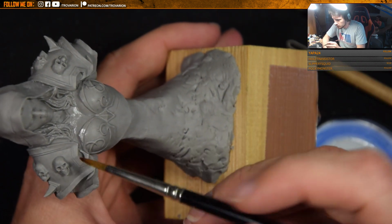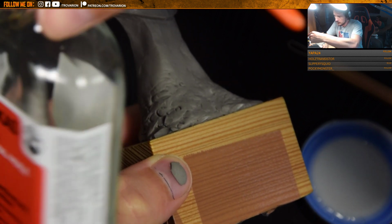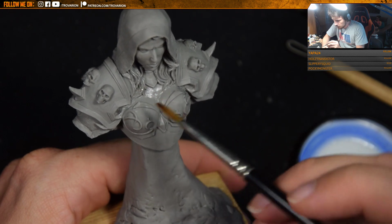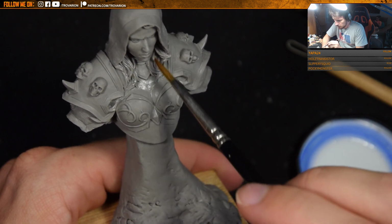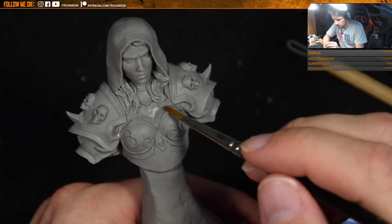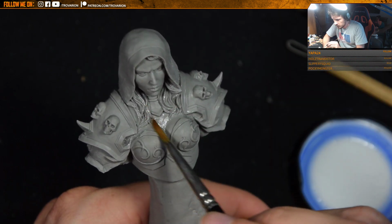What is turpentine? I don't know the chemical formula. It's not here either. It's something like white spirit, or some lighter fluid does the same job. What else? Like isopropyl alcohol. Just helps with smoothing out the clay. I have a video on it up on YouTube if you were super interested in that step.